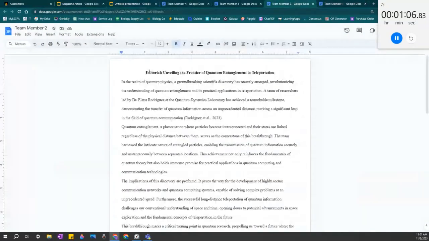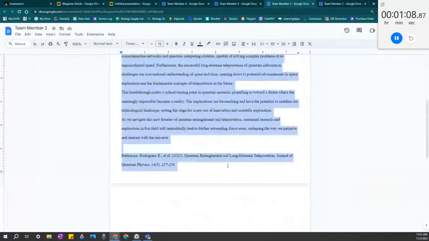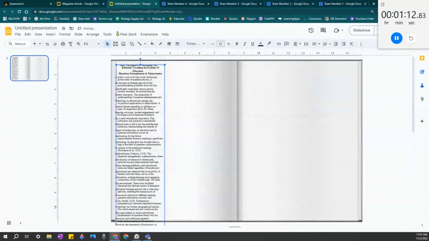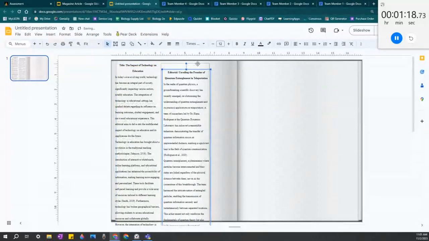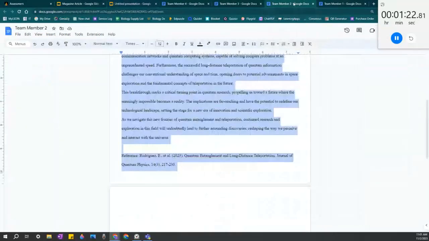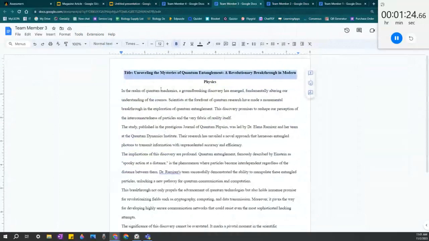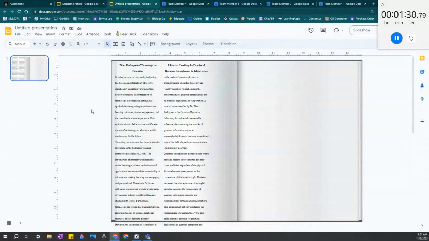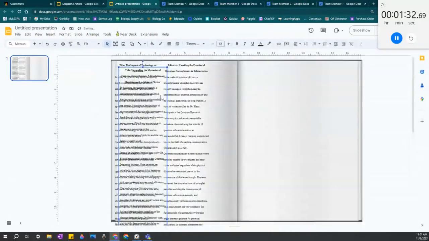I'm now going to do team member number 2, Control-C to copy, Control-V to paste, but I don't want it on top of the other person, so I'm going to drag it so that it is next to the other person, and I kind of want them to be in line, so I'm going to do that. Next, I need team member number 3's work, and remember, each team member is responsible for contributing their own editorial and making corrections.